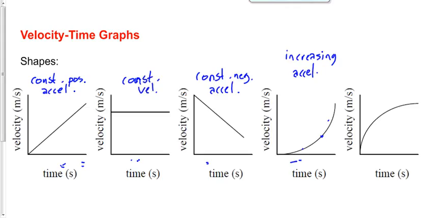So that's like putting your foot on the gas pedal at the floor. You're accelerating really, really quickly, but then you're like, I'm going to go a little too quick, so you ease off the gas pedal. You'd still speed up, but you're not speeding up as quickly as you were before when you had your foot to the floor on the gas pedal. So this would be a decreasing acceleration. Still an acceleration, it's still speeding up, but the rate at which you speed up is decreasing.